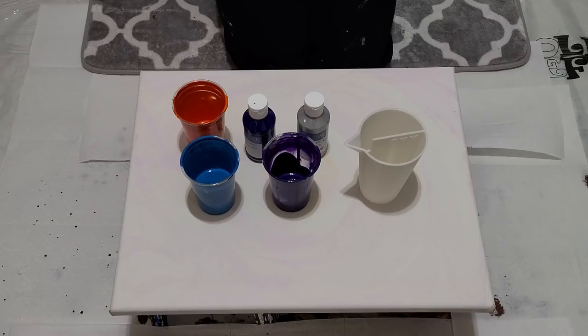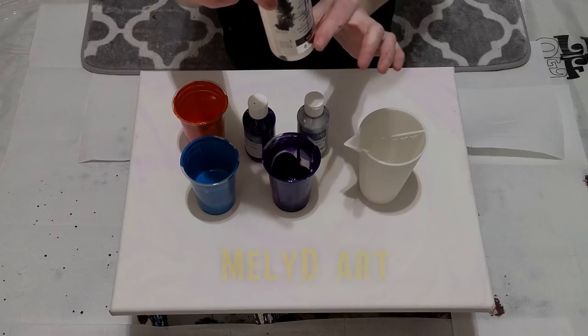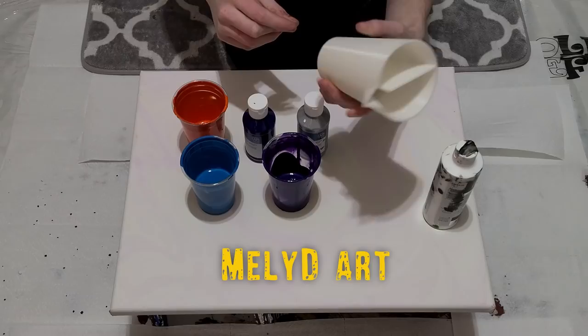Hey guys, so I have an idea, and I might potentially have a secret weapon if I can get it to work. I'm almost at the end of my bottle. I have Mixed Media Girls split cup here that I've never tried. It's all clean and pretty.